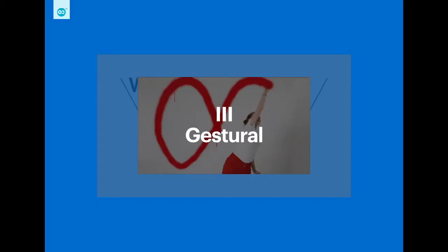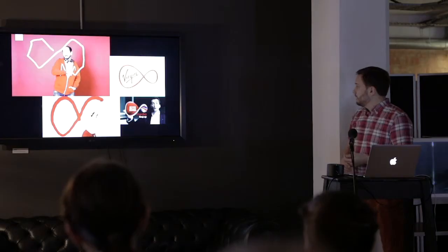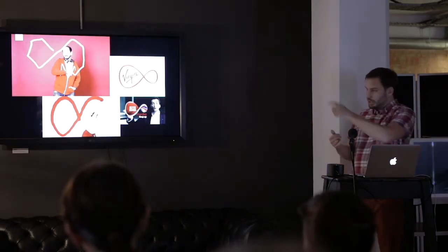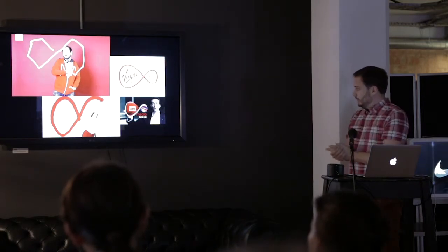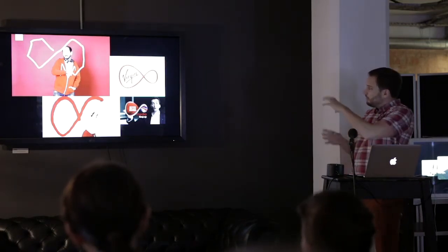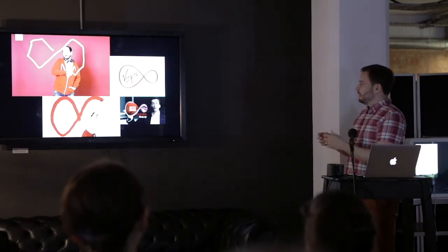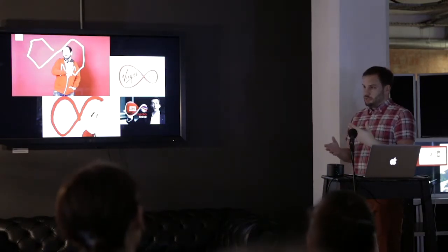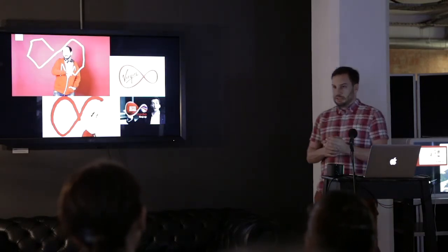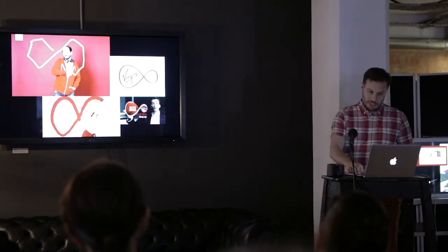And I think the best example of this, most high profile in this country, is for Virgin Media. And I think the ads bottom right that have David Tennant amongst other actors working on them work really well, where they're actually engaging with the screen, drawing the logo in, drawing certain things. And I think that worked really well, but I feel where they've got to now is a bit less clear, where the gestural thing is more about abstract brand art. So I think it's one of those things where if you're going to start to bring new ideas or perhaps gimmicky ideas into brands, we need to be sure what they're all about and what they're communicating.